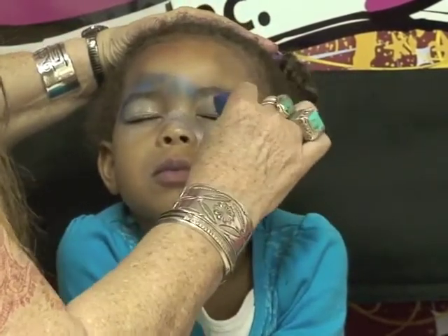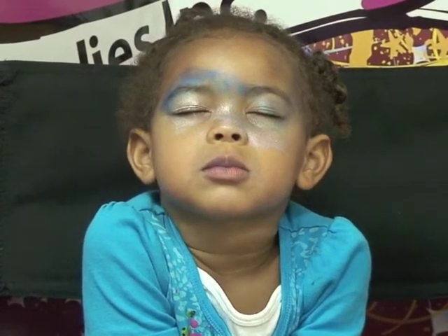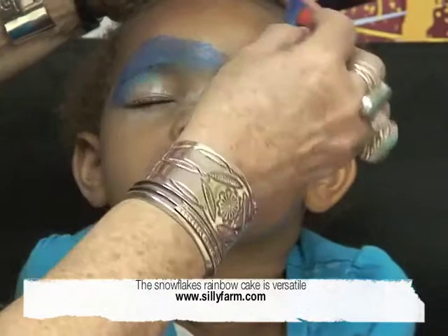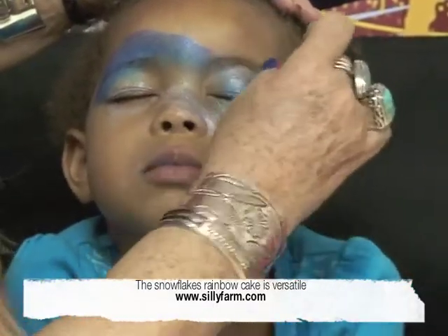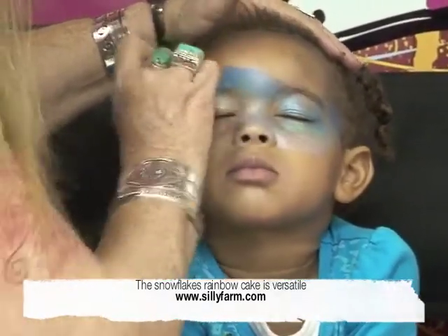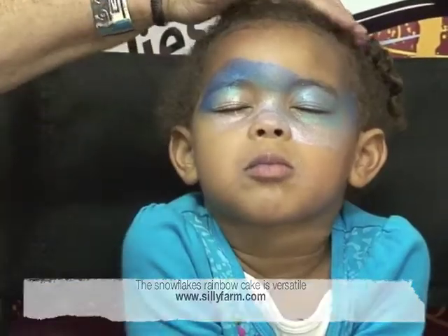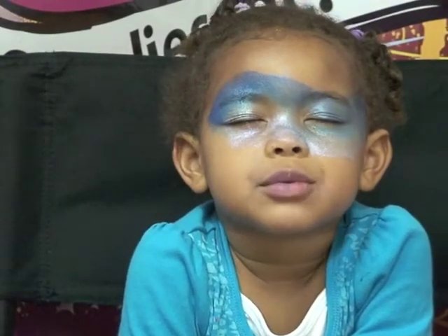I'm going to have to add a little more color because my sponge doesn't have enough color. You want this to be really pretty to make pretty water. So it's just kind of like an S. Let me just smooth it out a little bit. It doesn't matter if the ends aren't perfect because you're going to add the wave to that. Now I'm going to make a dolphin on one side and waves on the other.